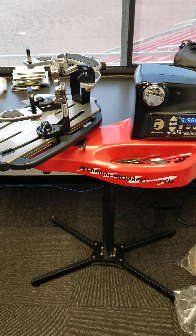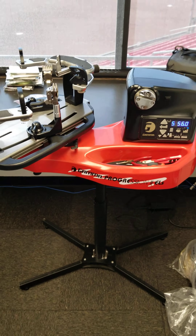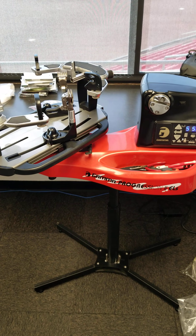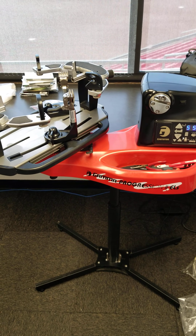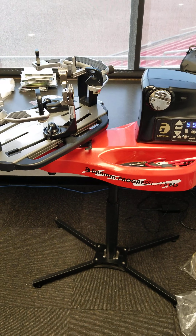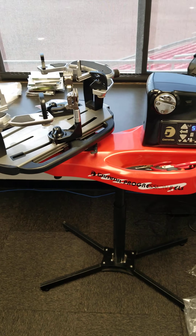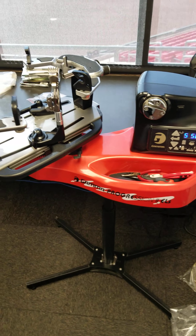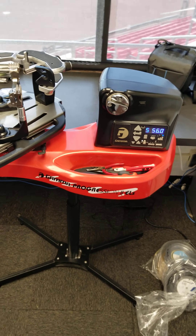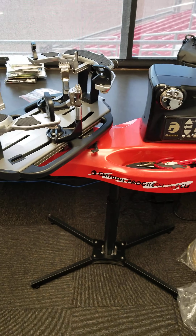I'm set up today for NCAA Tournament, but I'm only bringing the one machine. I usually bring my big Wilson machine, but this week I'm just going to bring this one. I'm only doing a girls hosting site this year. As you all know, women don't break strings very often. I probably won't get 100 rackets — probably about 20 or 25. So I just brought out the small machine.